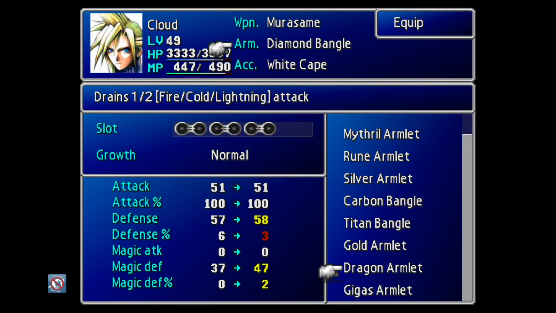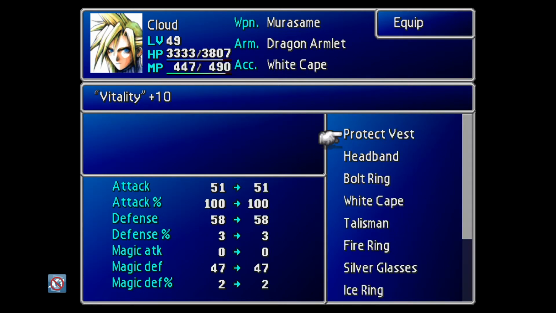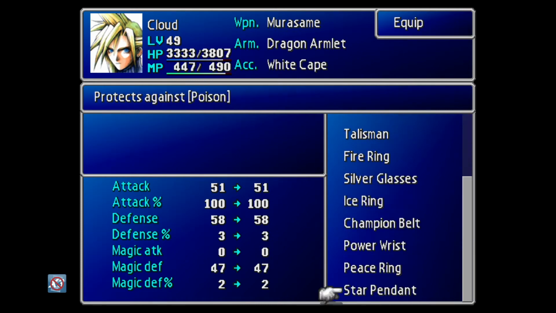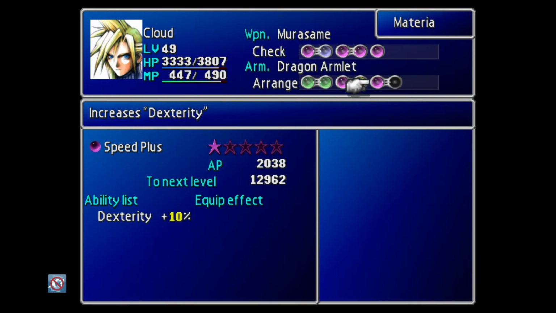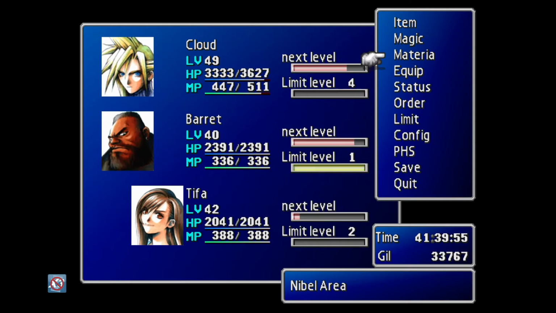As you can see, the Dragon Amulet defends against half the percentage of the drained attack from fire, cold, lightning, so it's pretty good. And I'm going to be wearing the Champion's Belt, plus 30 vitality and dexterity and strength.